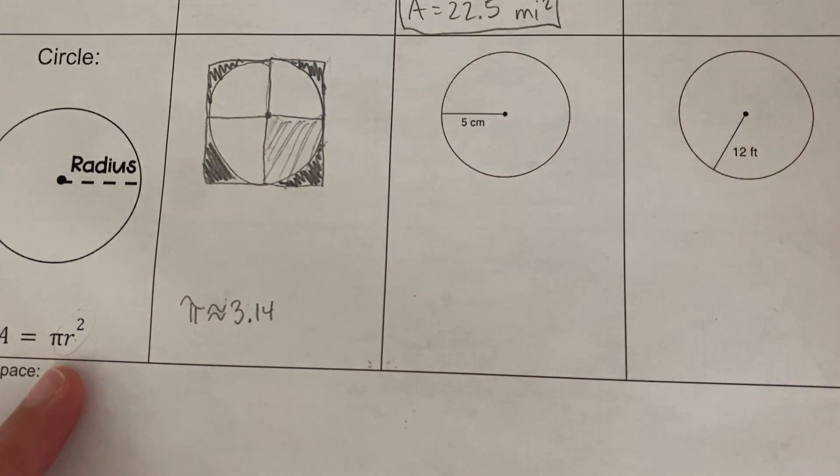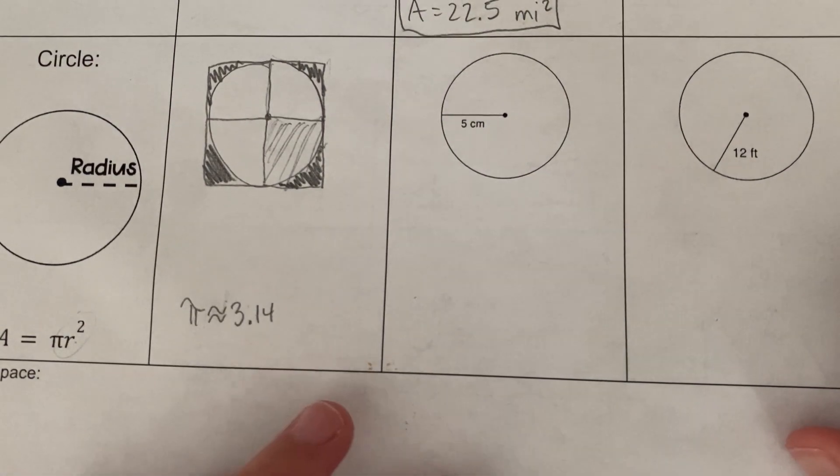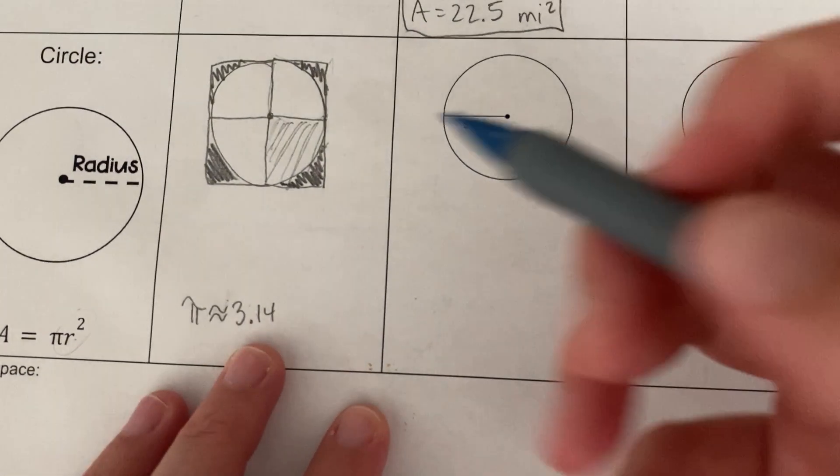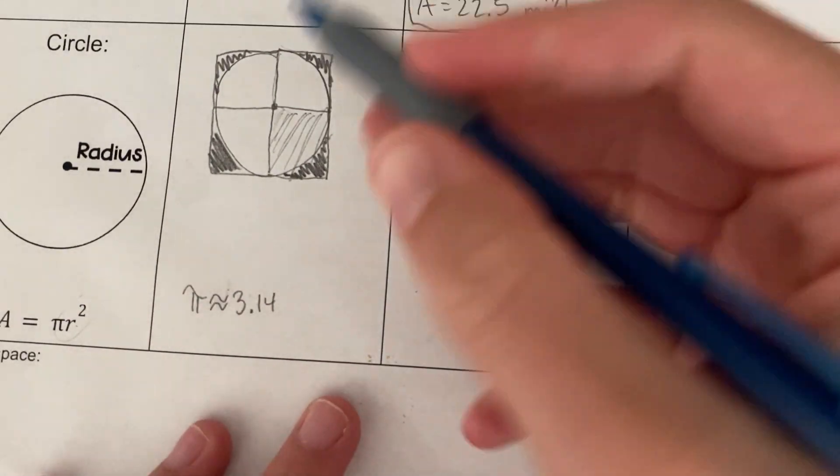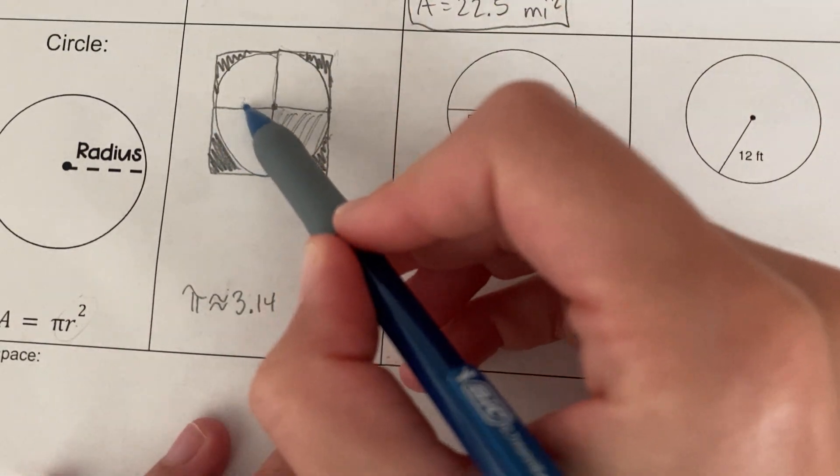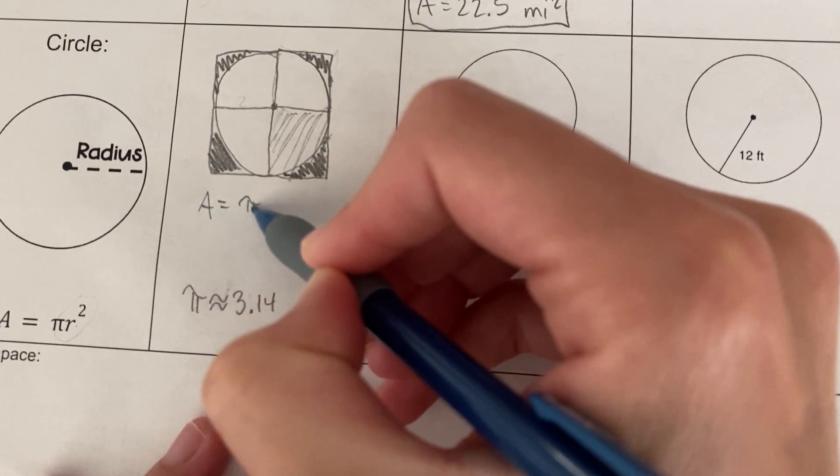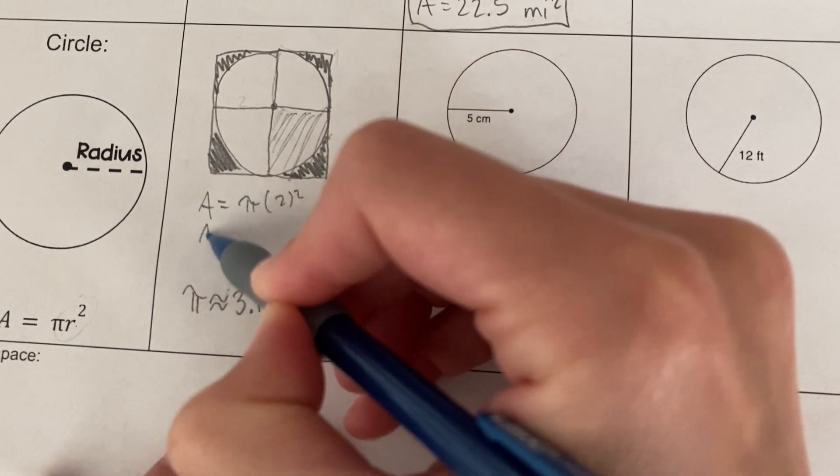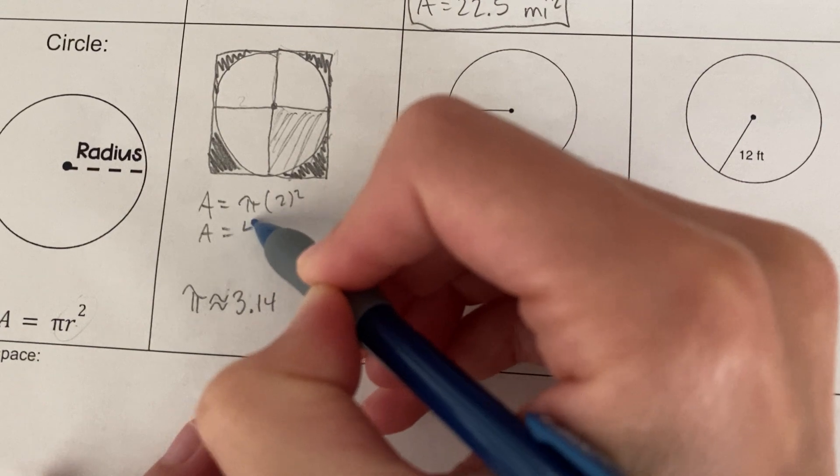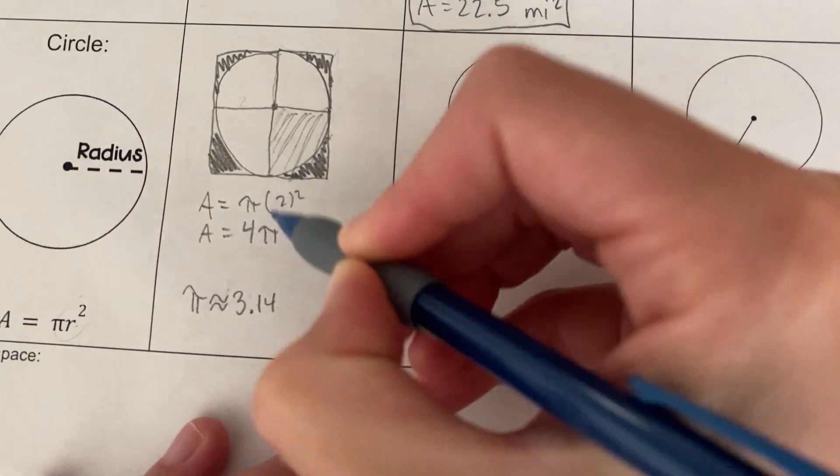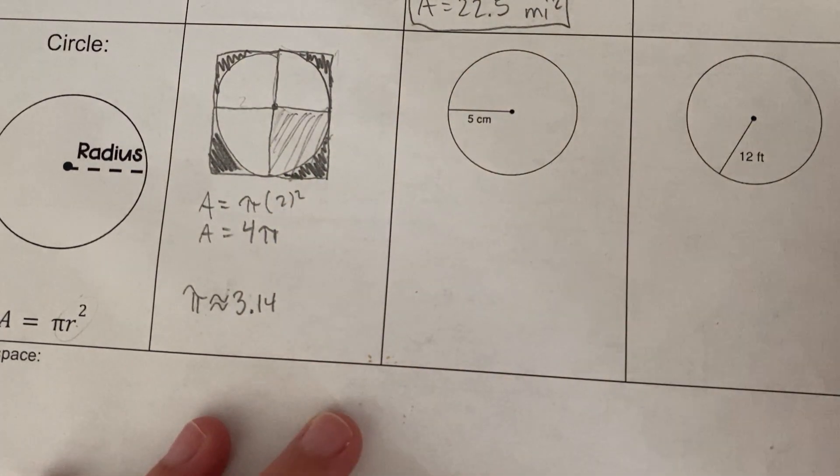Okay, so that's where the formula works. Now, just to show you here, let's just make this up. Let's just say I have a radius of 2 here. So r squared would be, so I would have pi times 2 squared, right? Now, that would be 2 squared is 4. So I could write the area as 4 pi.